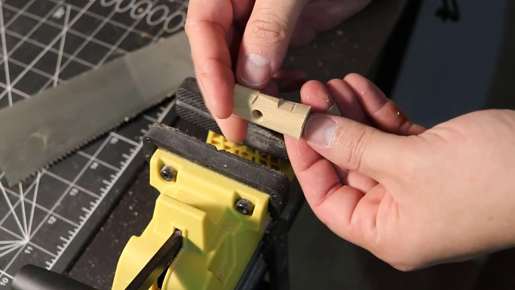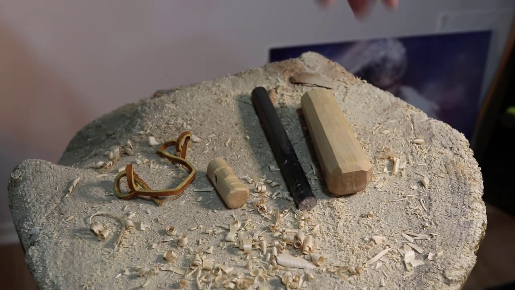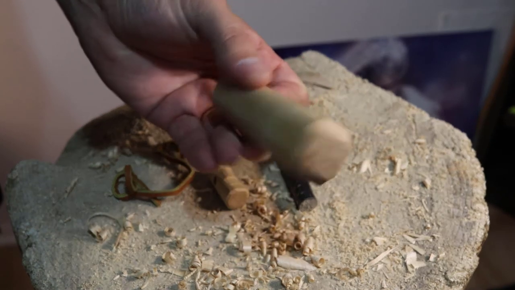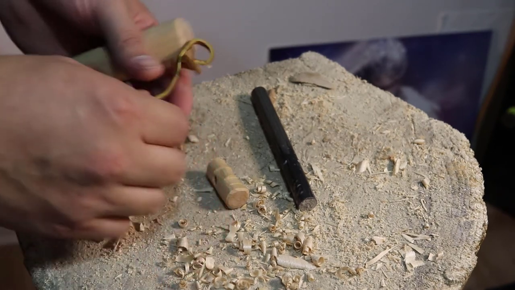There it is. That's all done. I think I should have left a little bit more chin area, but that's perfectly fine. All I did here was clean up the edges and smooth it out, chamfer it a little bit. And now all the carving is done and it's ready to be assembled.